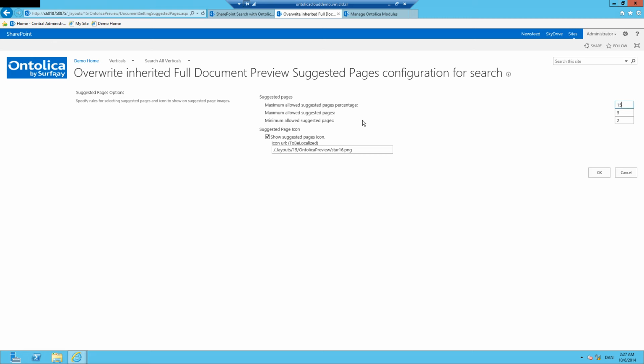And you can also say, I never want to show more than 5 suggested pages, because users don't want to browse more than 5 pages. They can obviously still read through the entire document, but this will most likely give them what they need. Also, you can say, I never want less than 2 suggested pages. This means that we will always show the 2 most relevant pages, if any exist obviously, but in most cases they do. And this way you can give the user a very uniform experience using this highly sophisticated algorithm that lies behind.